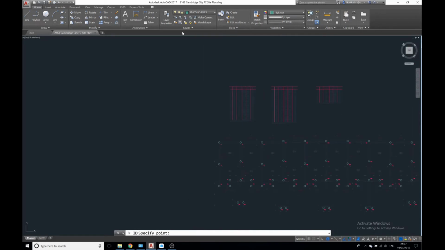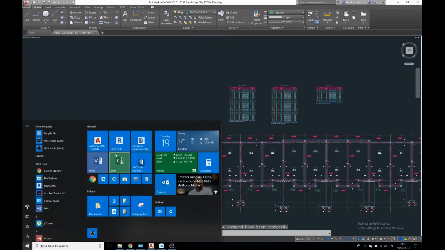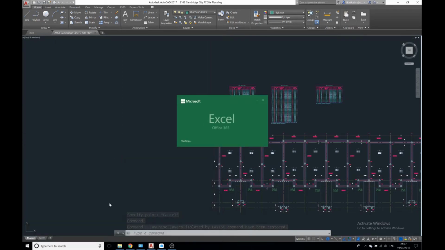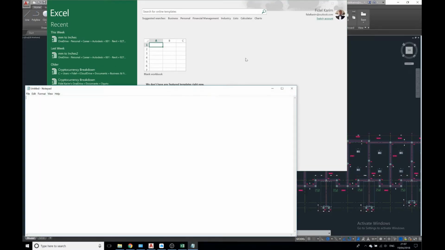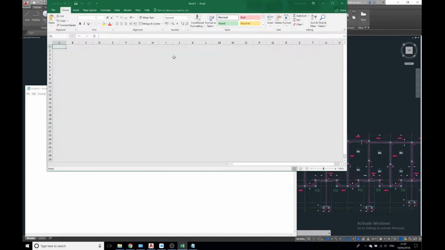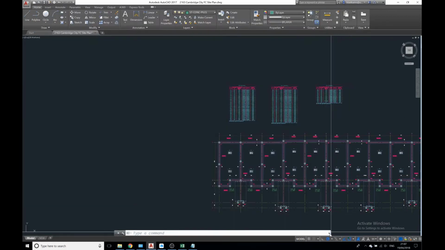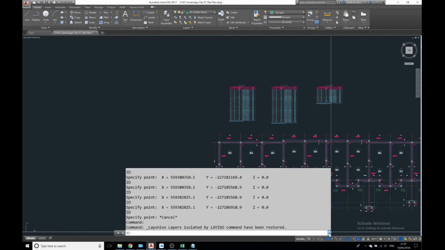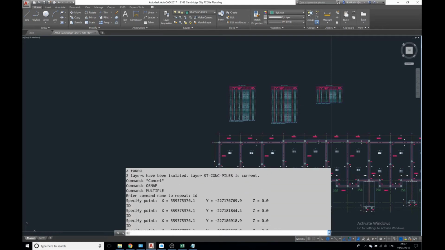You can do this later if you want, but I just want to do it now. And I'm going to launch Microsoft Excel. Also, I'm going to launch Notepad. So I'm going to start a new blank workbook. I'm going to come back here. I forgot to do this. Expand this, and you can see all of those ID points that you made.